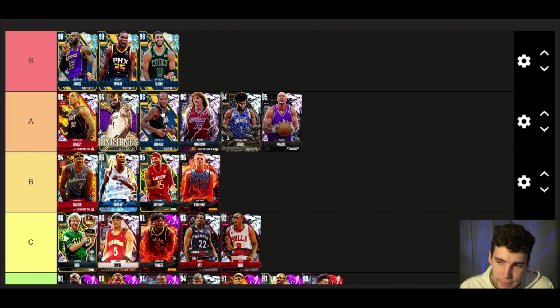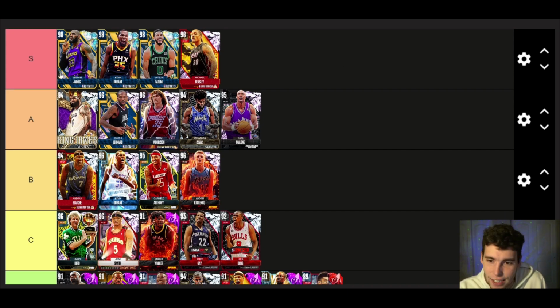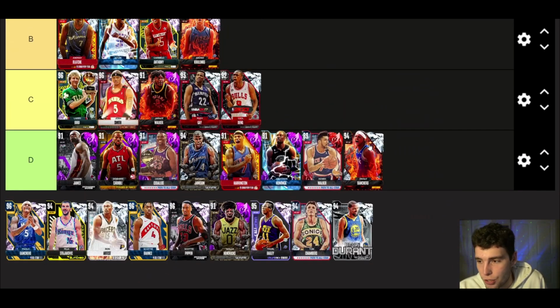Michael Beasley. This one's tough. This one's really tough. I'm going to do it. I'm going to put Michael Beasley at S tier. A lot of people are going to disagree with this, but I think because of his release and how good it is, you've got to put him at S tier. I think you got to. If you don't, I think you're just in the wrong tier. Bees, I think, has to go at S tier. I think you have to do it.